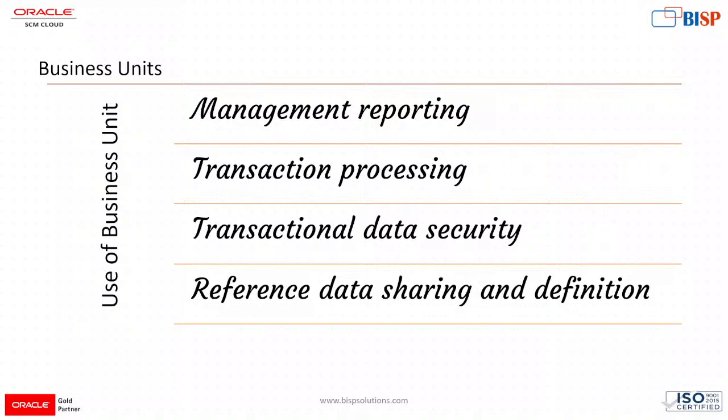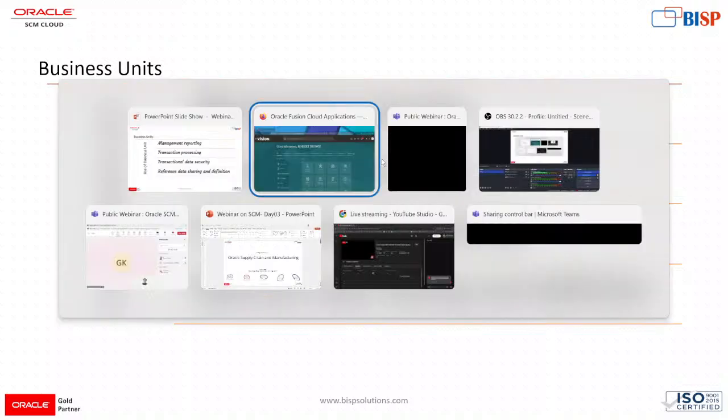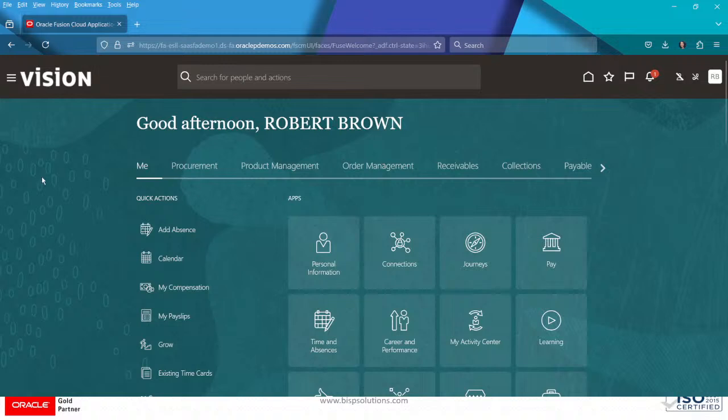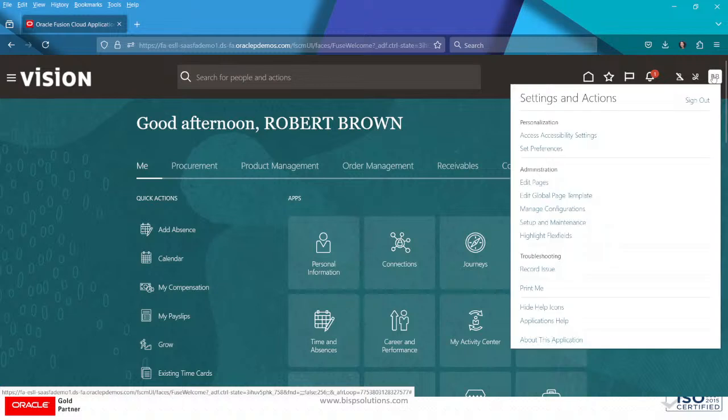So let us move to the application and see that. Let me navigate from here, from Settings and Actions, to Setup and Maintenance.